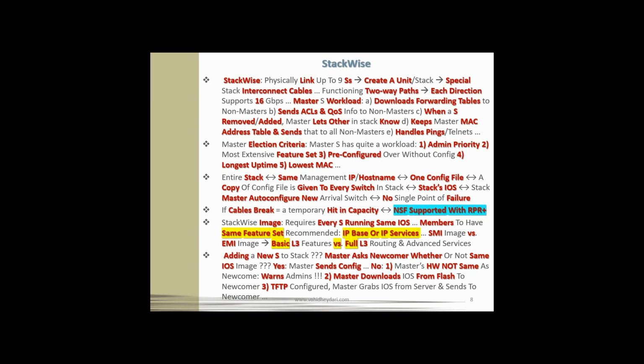Fifthly, master switch is the one that handles all pings and all telnets to that stack. So when you ping or when you telnet to the stack, it's the master that is responding. And the master handles the connection for pings, for instance, in this case. So that's why master switch election is important.